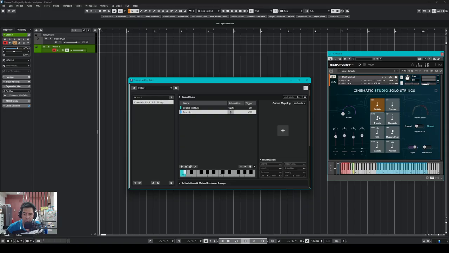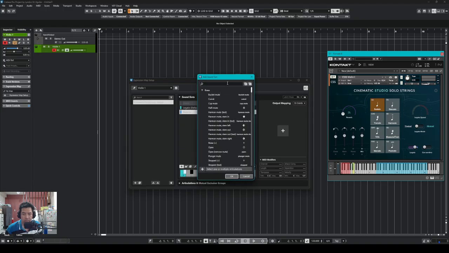Okay, then the next one, what else, another tremolo. Okay, so let's add another tremolo, because they have a different tremolo. This one is the tremolo and the measured tremolo. So let's use the measured tremolo.